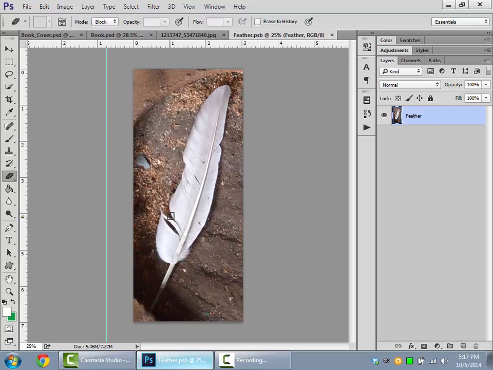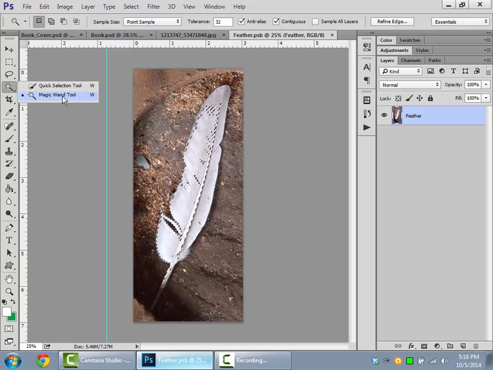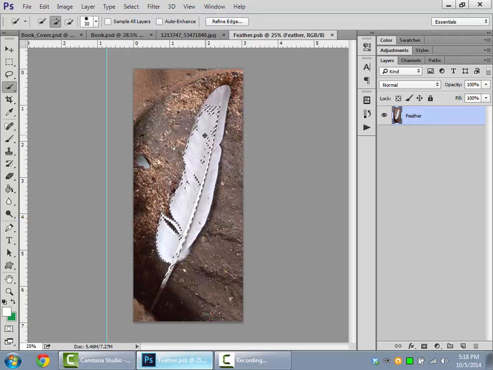If I come back tomorrow after I've saved and shut down the computer, that info's gone forever. So what I need is a better way of editing this. And this is done through something called a layer mask. This is also called non-destructive editing. And what I can do is use the magic wand tool, the W key, and it may give you the quick selection tool, which is just as good.